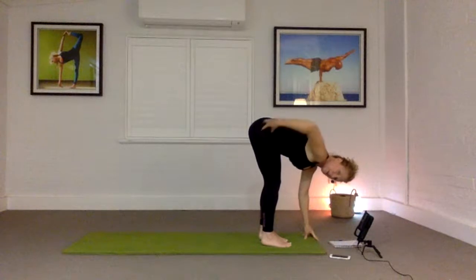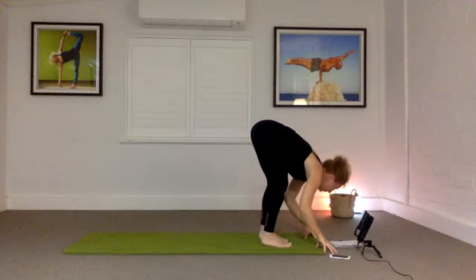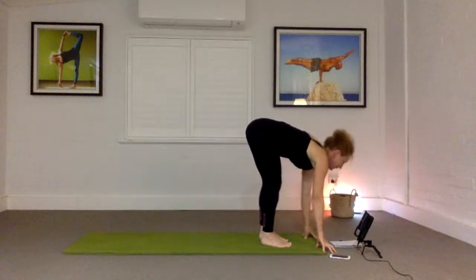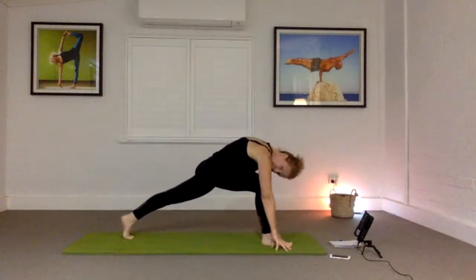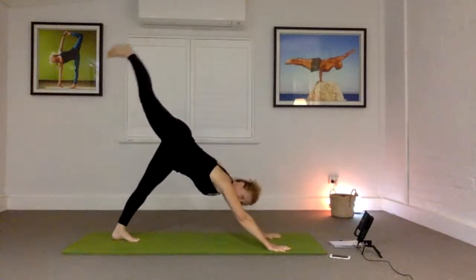Heel in line with your hip. Bend the knees if you need to. Feel the hamstrings responding. Exhale. I'm going to fold right in. I can get heavy with the head. Inhale. Place the hands. This time left foot coming back. Nice and tall. A little arch. Squeeze the back knee. And let's send the right foot up and back.